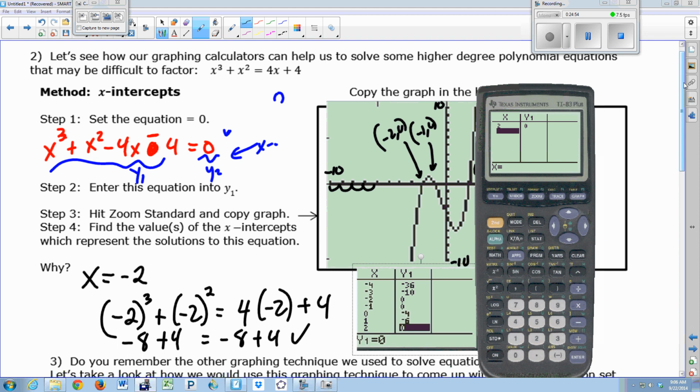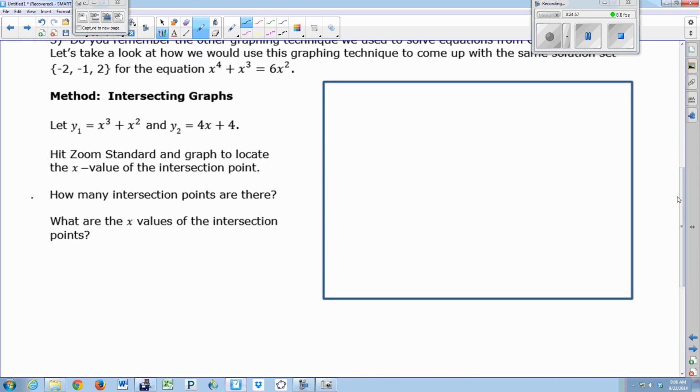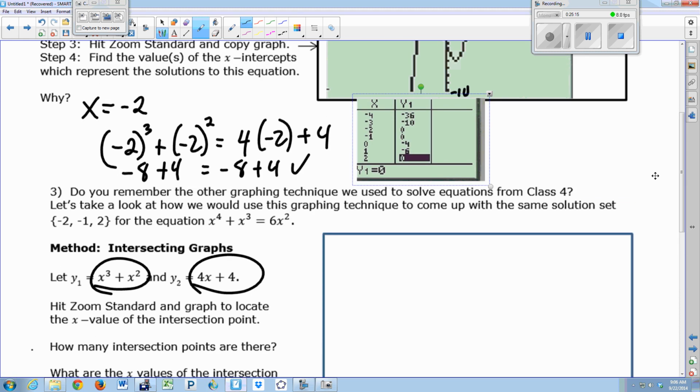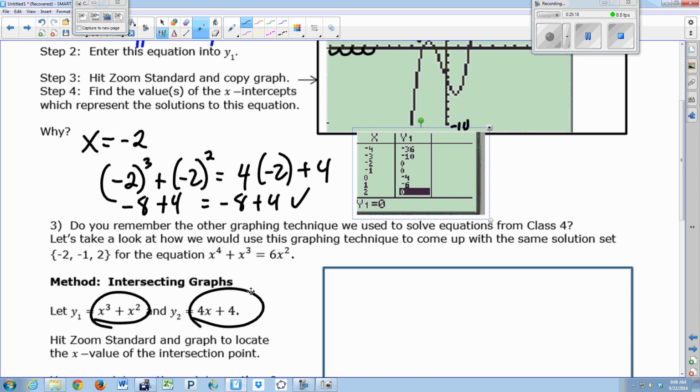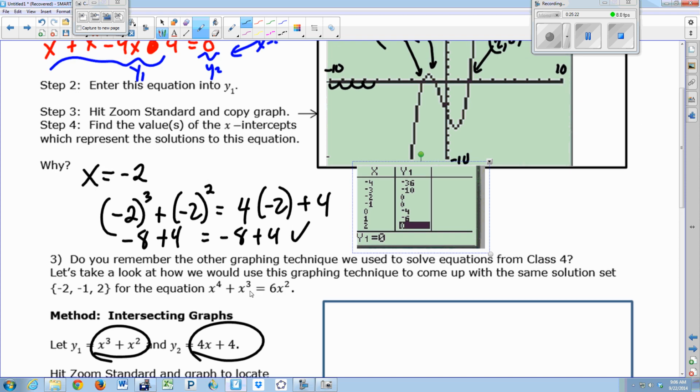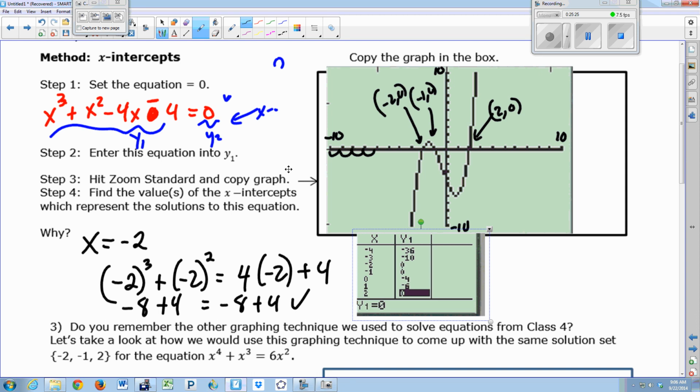So this method is a little bit different than the method we learned before, because the method we learned before would have said, take the left side, call it y1, take the right side, call it y2, and see where those two intersect. But it gives you exactly the same answers. It's two different ways to find the same exact answer. Now, sometimes one of these ways will be more helpful than the other, and that's going to come later on. You'll decide, do I want to set the whole equation equal to 0 and find the x-intercepts, or do I want to set the expression on each side of my equation equal and find where they intersect? But you'll get exactly the same answers.